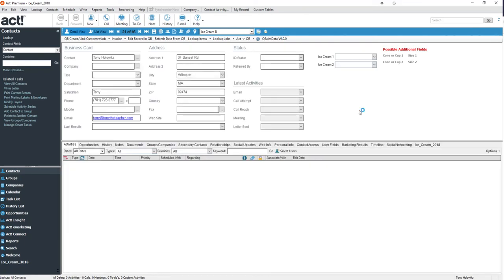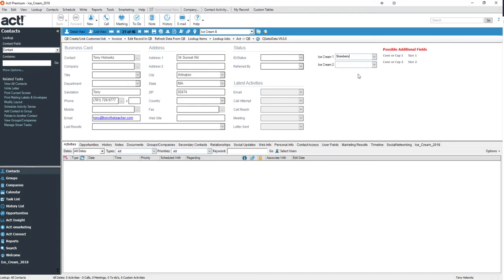So ACT is really good in simplifying one-to-one items. In other words, let's say you have a customer come in and they order ice cream, and you want to keep track of that ice cream. Now, I've created two simple fields in ACT. I just simply called it ice cream 1 and ice cream 2. And what happens here is, let's say the customer comes in the first time and you want to keep track. Well, let's say the customer buys strawberry. Well, that was pretty easy.